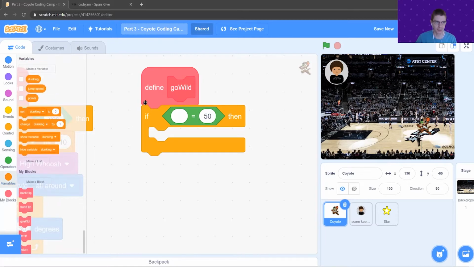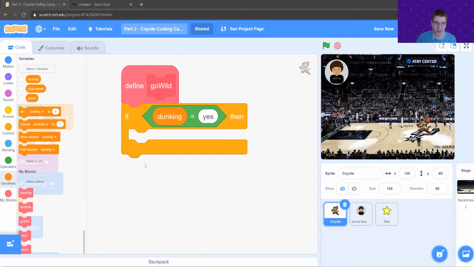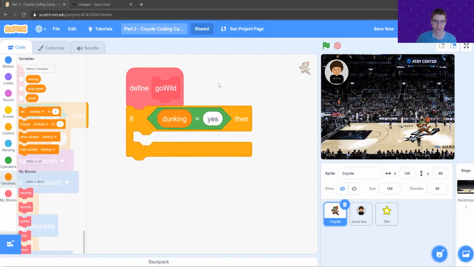So on the left side of this, we want to put a dunking block, the rounded dunking block from our variables. So we want to check to see if our variable dunking is equal to yes. And then it'll be okay for our Coyote to do the trick. Because we gain points, we don't want to be able to do this trick when we're not dunking.